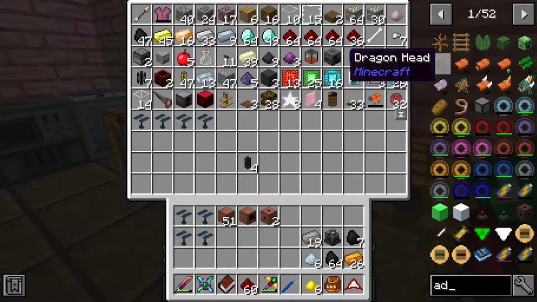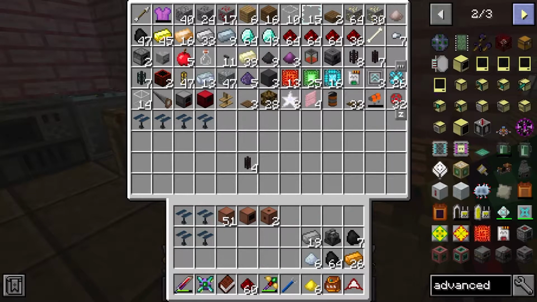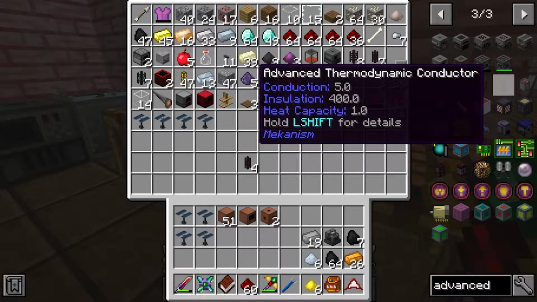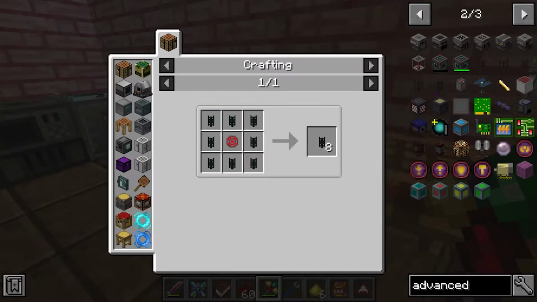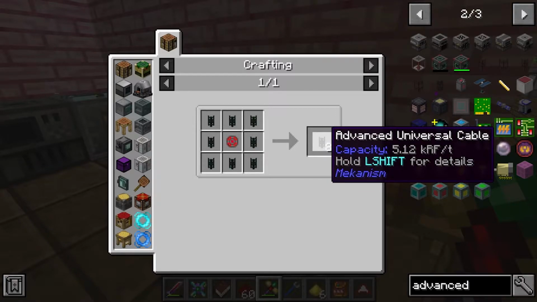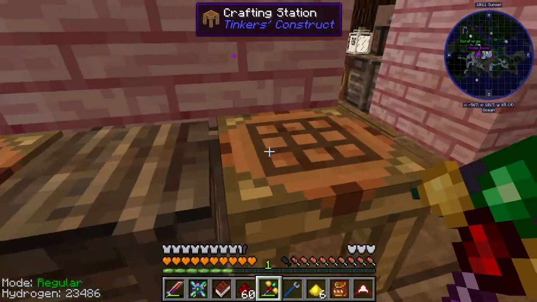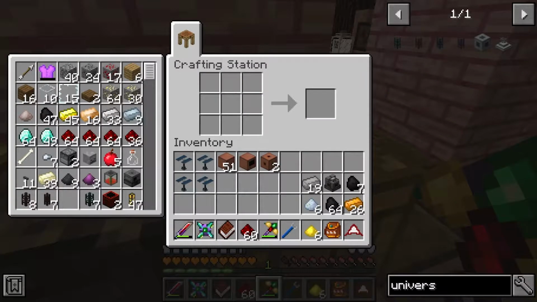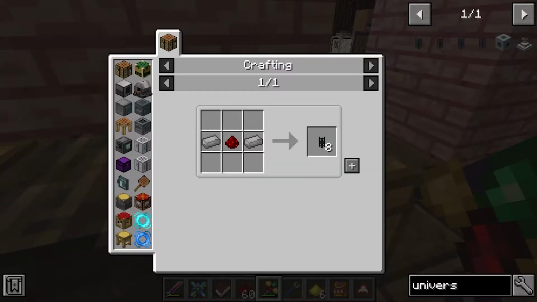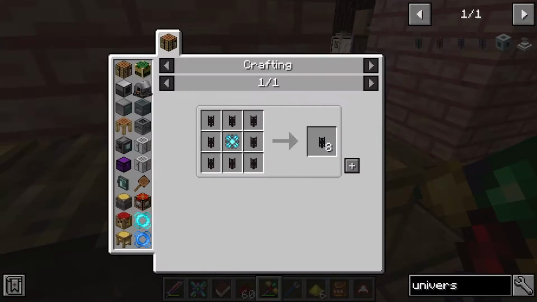I can't spell advanced. Well, it's elite you're looking for. Or you hit R on the cables. No, U for usage. Oh, true. I just type in universal. Okay. 1, 2, 3.